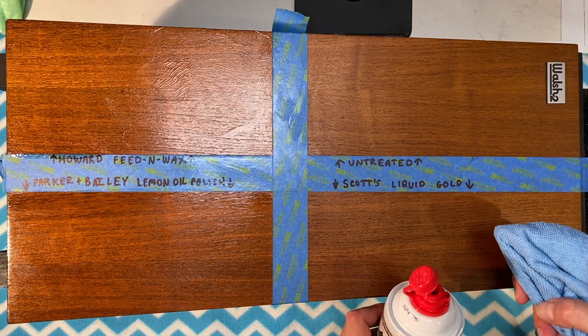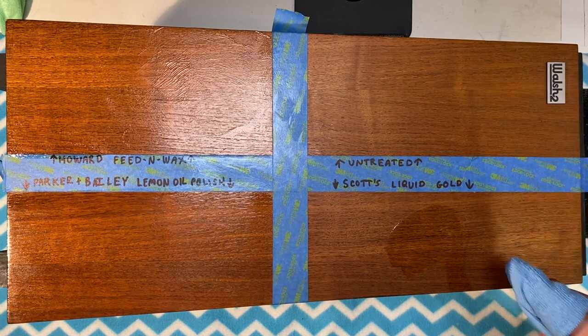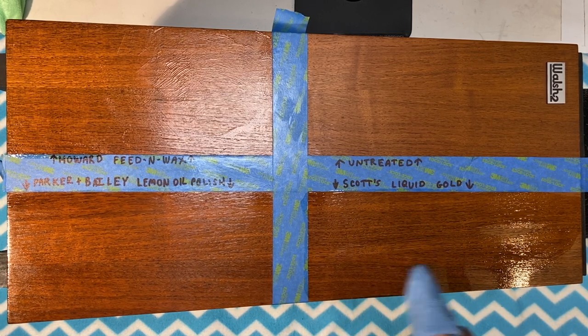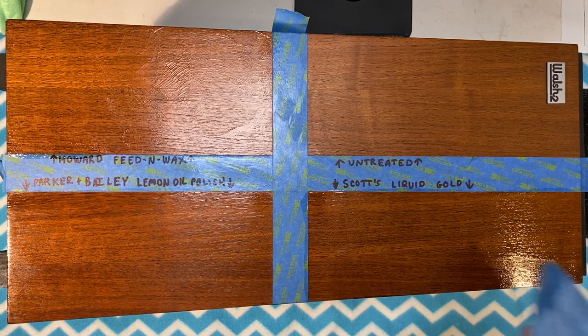It says pourable, so let's pour a little bit on there. Oop, okay. That should be more than enough. We'll spread that. Okay. And just let that sit.